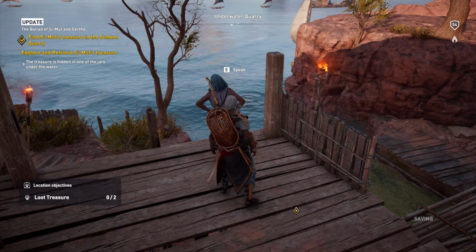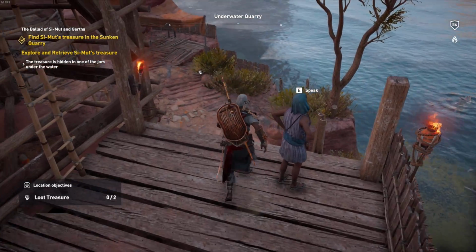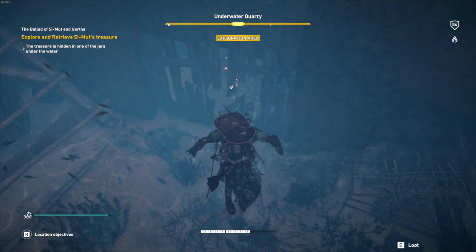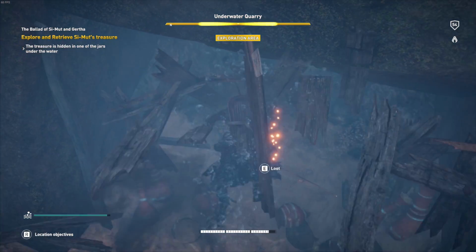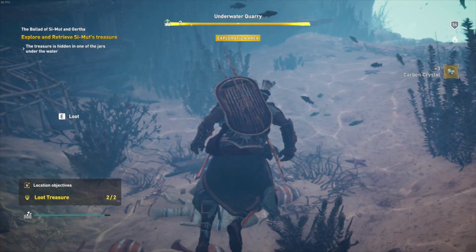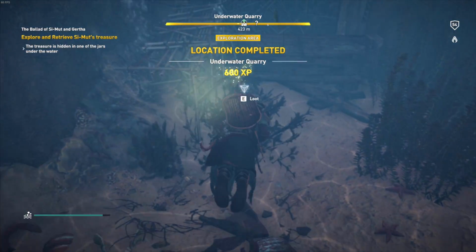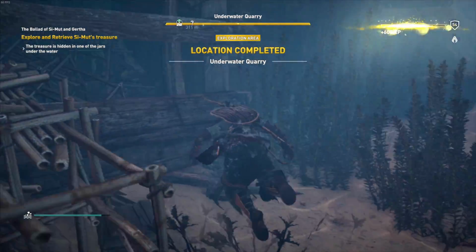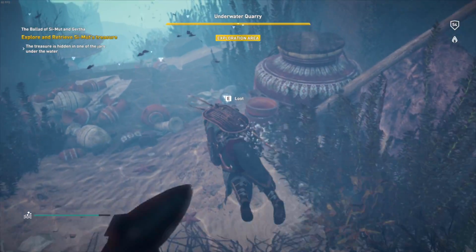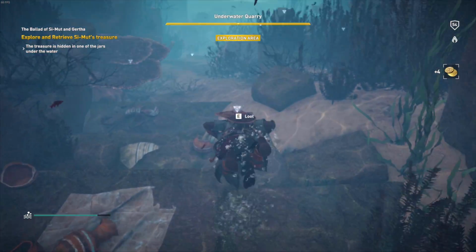Oh! Did you mark it in some way to make it more easily locatable? Not likely. Alright, first things first. Let's go for the actual treasure that we can see on the map and pick up. Cool. Carbon crystals. Very useful. Meanwhile, he said he put it in a jar, right? That's not a jar. Why even bother checking that, Bayek, you fool? I mean, it's coinage, so I guess let's get all the coinage, but still, you should know better.